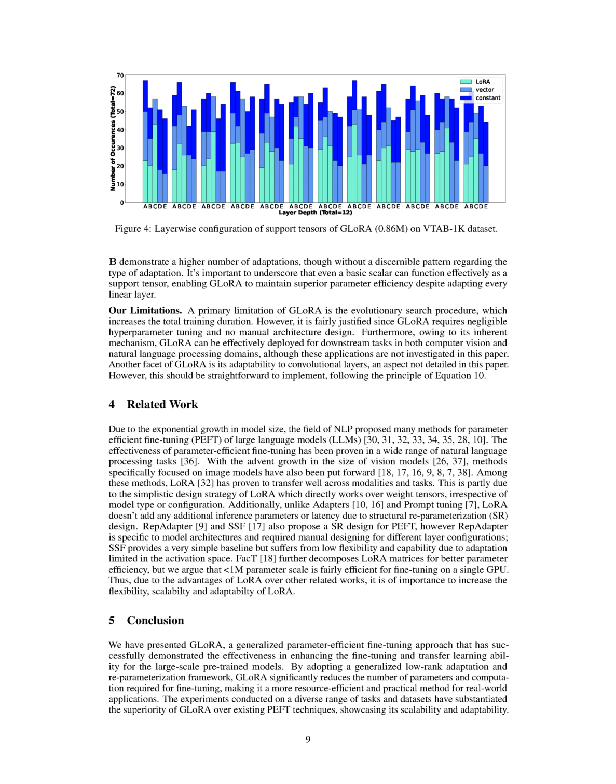Every layer can have up to 72 distinct adaptations across datasets. Interestingly, support tensors D and E do not change much because they often don't need to adapt, while A and B adapt more frequently. But there is no clear pattern as to which type of adaptation is most common. Importantly, even a simple number can be used effectively as a support tensor, allowing GLoRA to adapt each linear layer while still being efficient in its use of parameters.